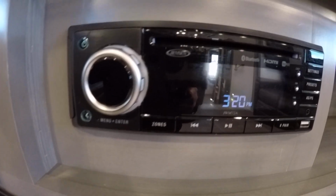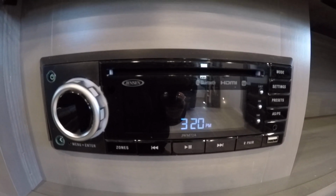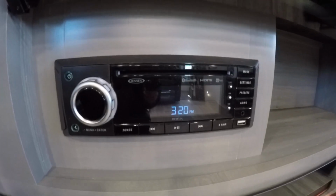Right below it, you're going to have a piece of glass. This glass is going to have your surround audio behind it. It's going to be the Jettison. You're going to have 3 different zones. You're going to have an outside zone. You're going to have a bedroom zone, as well as the main living zone. You can have them each at different volumes. That's what I like about this system.